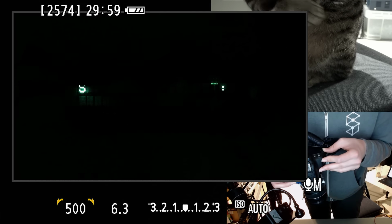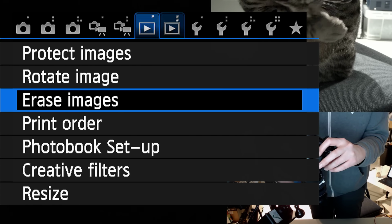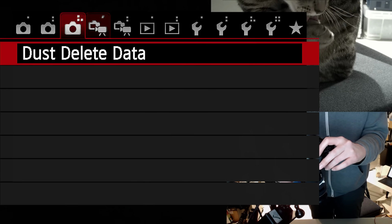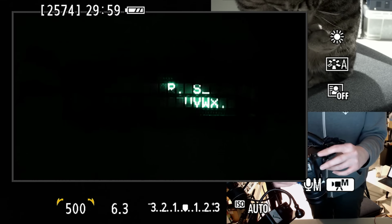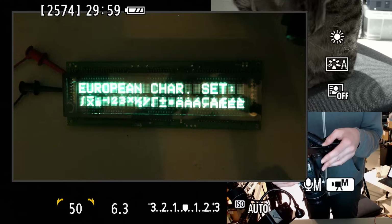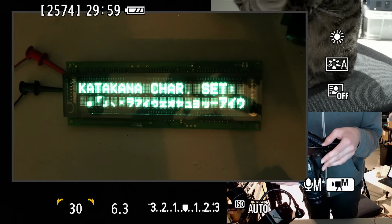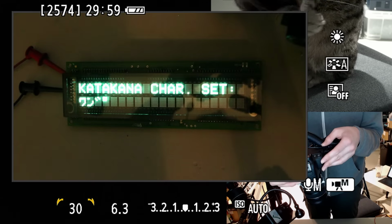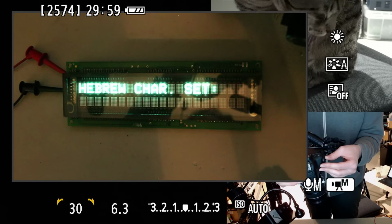I mean, I don't know. I don't necessarily want to fuss around with this super much, but if I'm making a project with a VFD, it would be nice to know how to film the VFD. I was pretty sure there was a way to change the exposure while you're shooting movies. Like, you can't make it longer than the frame length, but you can usually make it shorter. Oh, sorry. I thought that this was the ISO for some reason, but this is completely the exposure. So that's good. We want that to be long.